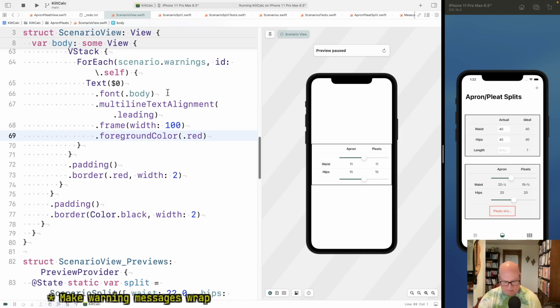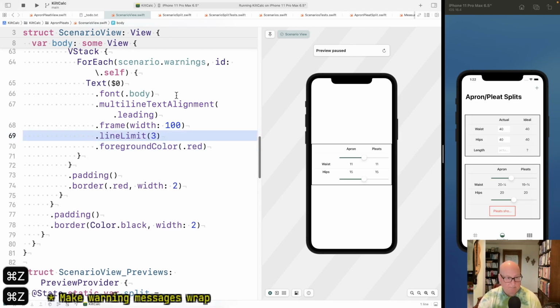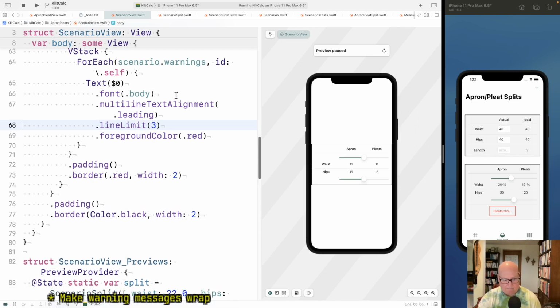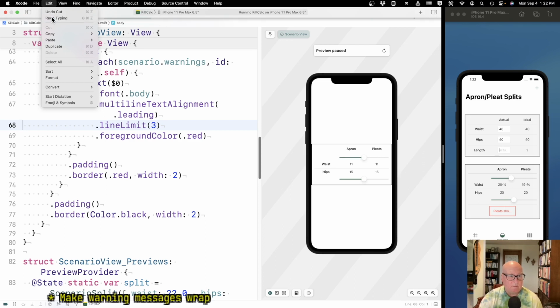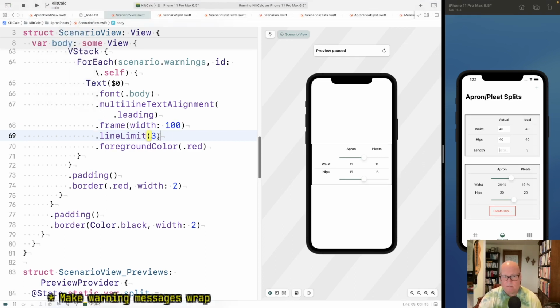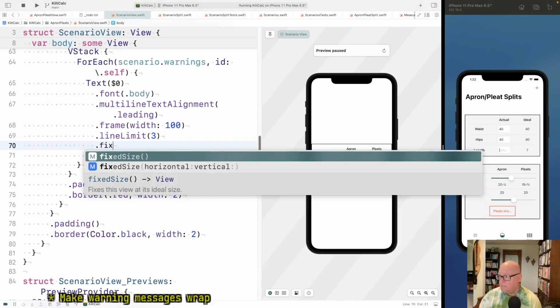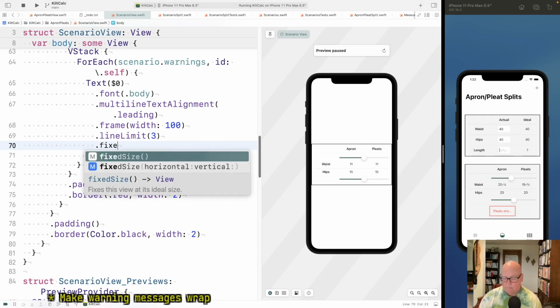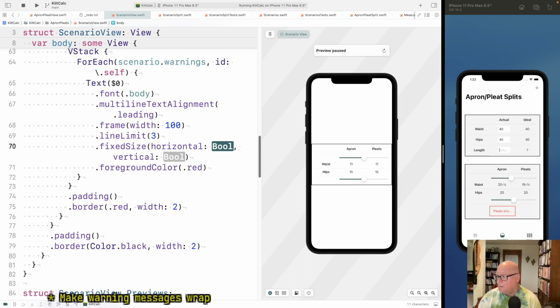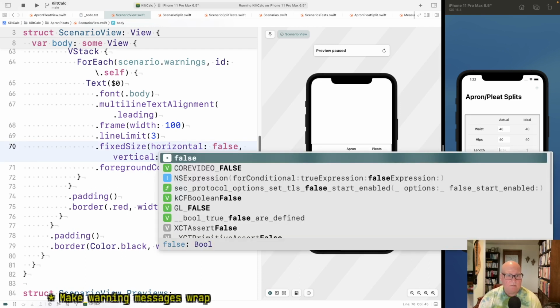Oh, it was the line limit. Okay. Ugh. Horizontal false.